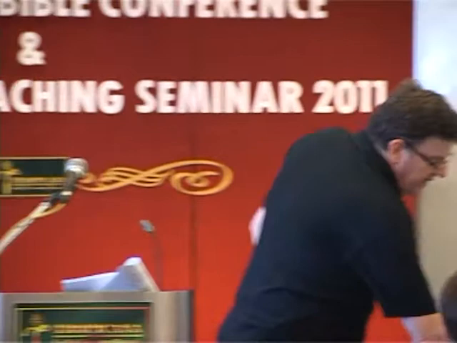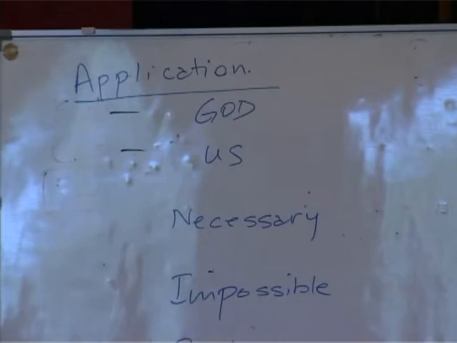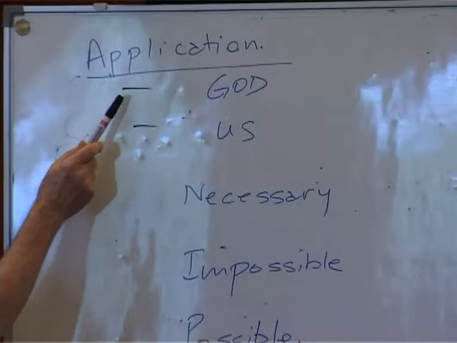Now, at the foot of your pyramid there, you will see that we work hard on application. And again, I'm just emphasising that this is the way I work at application. I ask myself, what are the unchangeables between the text in the AD BC and now? And the two unchangeables are, first of all, God in his character does not change, and people, outwardly we may change, but people at heart do not change. And so therefore I ask myself the question, what does this passage tell me about God? What does it tell me about people?